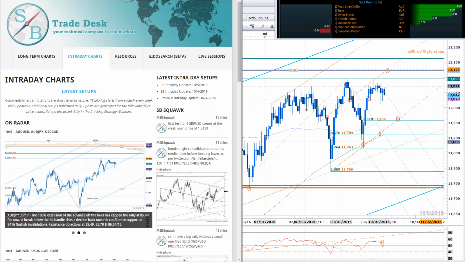So, lots to cover. Mostly the Aussie pairs have been in focus on the back of yesterday's RBA interest rate decision. They left interest rates unchanged at 2% as expected. Some interesting comments, but nothing to really shift expectations from the RBA moving forward. They noted that inflation is consistent with the target over the next 1 to 2 years. They said that economic conditions and financial conditions are to inform the policy stance. Monetary policy needs to be accommodative. It's all fluff, guys. Nothing really here that was jumping out at the market.